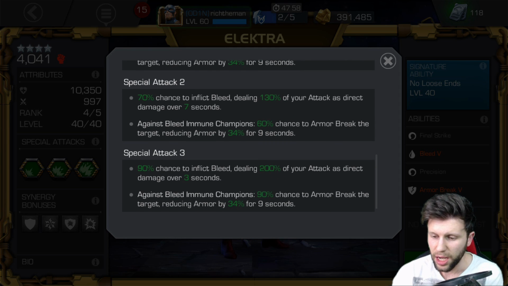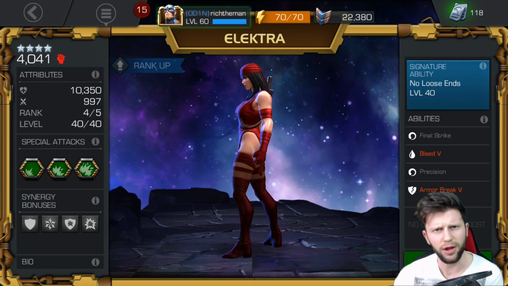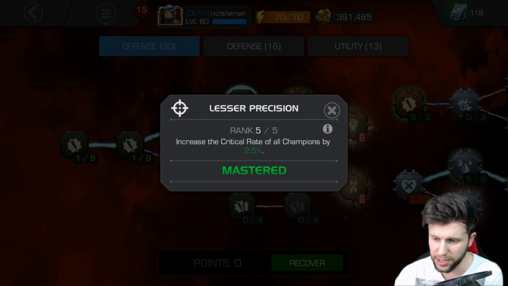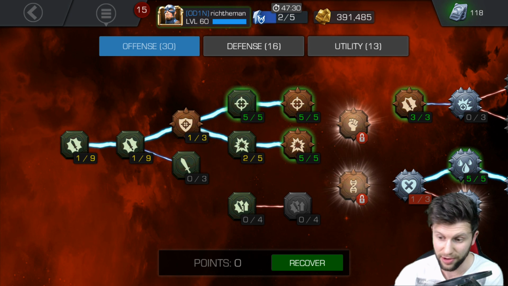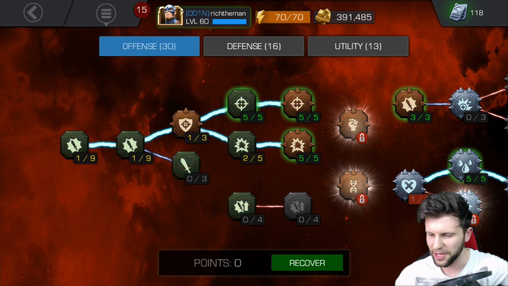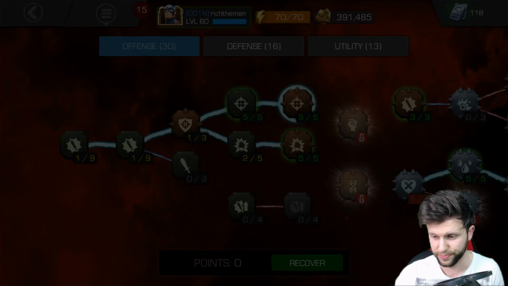Now I mentioned my masteries, and let's have a quick look at what I'm talking about. So at the moment, you'll see this is my offensive tree, and I'm built around offensive at the moment. So we've got Lesser Precision. Obviously, precision is a main characteristic of the character. What is wrong with it? I cannot speak today. So this is the main aspect of the character's effectiveness.